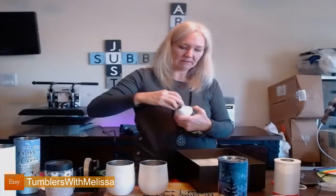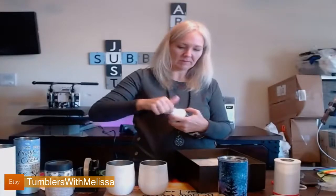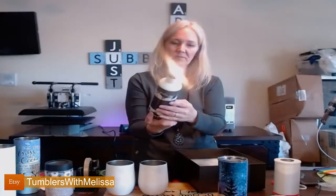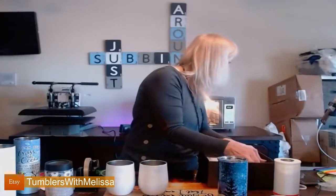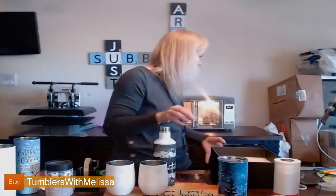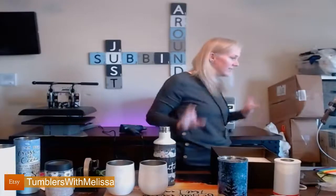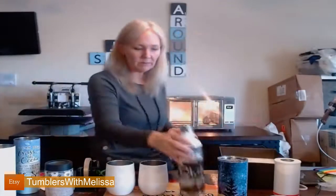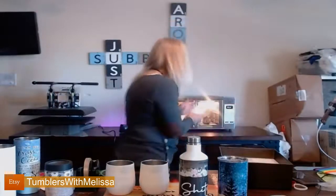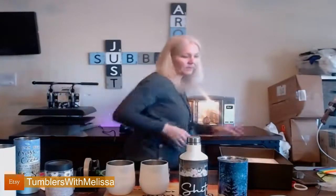Alright, so there we go. So pretty. Actually, I should leave that out. That's the only thing I remove immediately, and then I go ahead and peel the tape a little bit. Let's get this in there and start baking it. That's the sippy cup. And then I'll answer more questions.